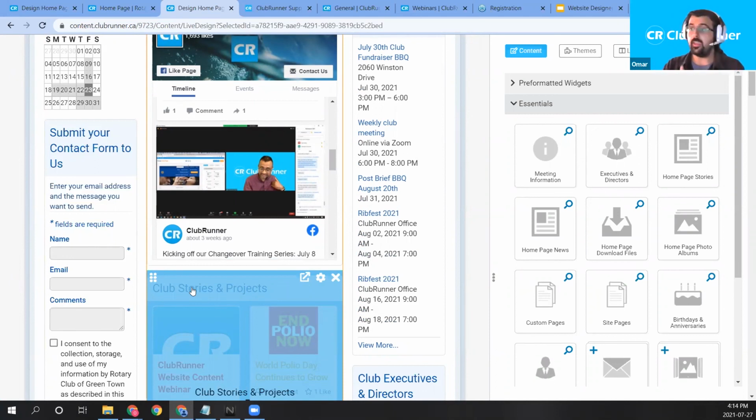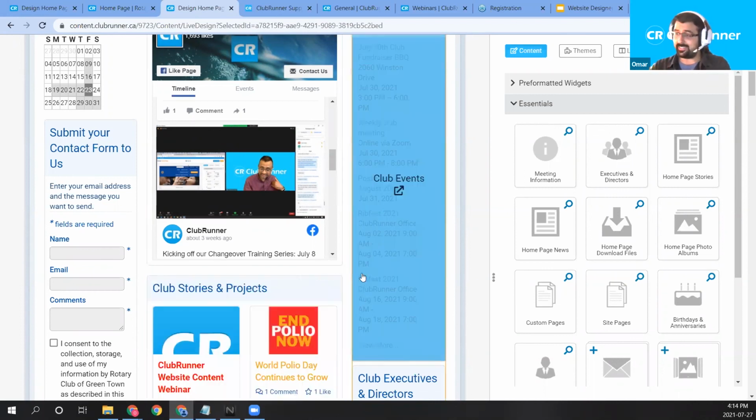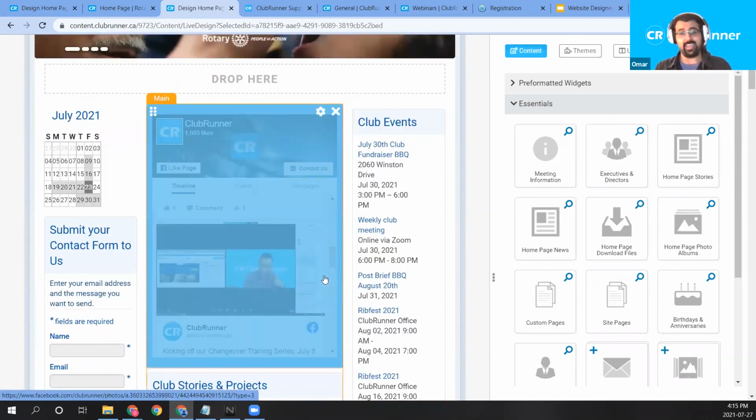So if you're looking for a way to make changes to your club homepage without publishing them, just make them in your homepage designer and don't publish them. Just leave them there, and you or another member can come back at any point in the future and see what that website administrator has done to change the website page. Okay, so that's another tip that I hope a lot of clubs will gain some value from, is making those changes in your designer without publishing them to the homepage, so that your colleagues can review and submit their feedback, and you guys can refine how you'd like to make the website look.